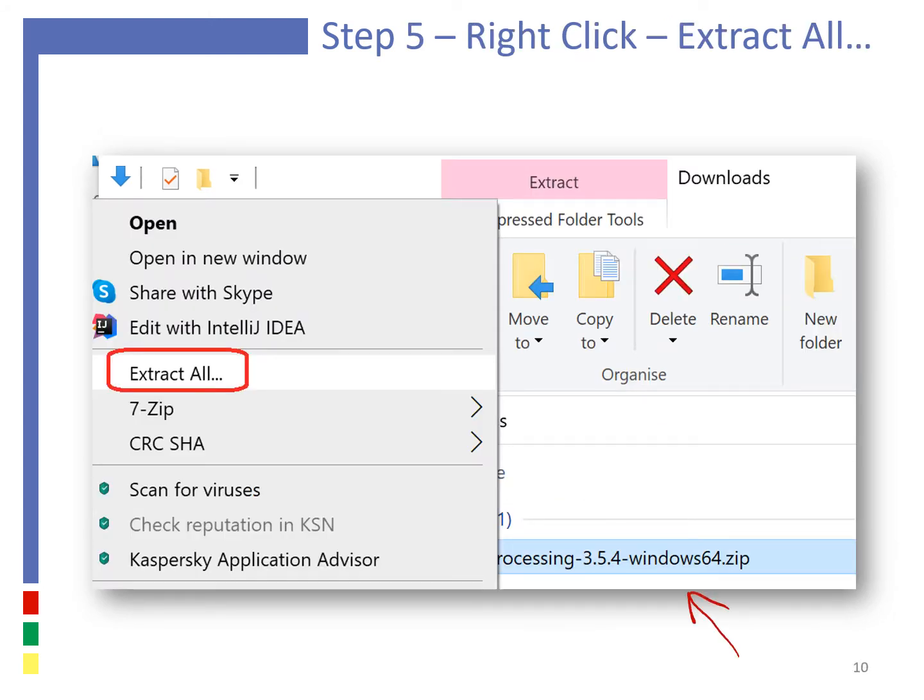On this file that we have in our downloads folder, we're going to right click it and a menu should appear and there should be an extract all option in there. If when you're trying to install it you don't have this extract all option, there are steps in the lab that will show you how to get this software so that you can do the extraction. So this is a zip file, and it's a compressed file that holds a lot of different files and folders. So what we're going to do is use the extract all option.